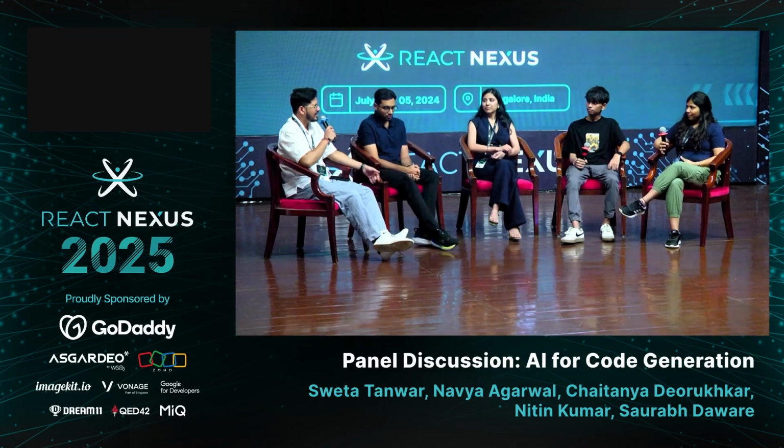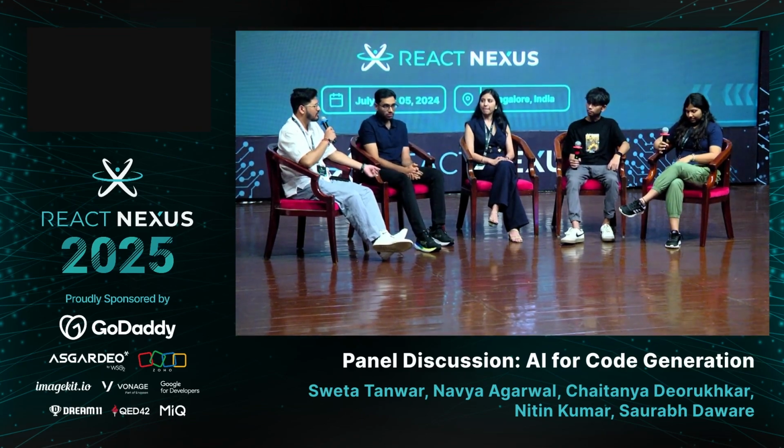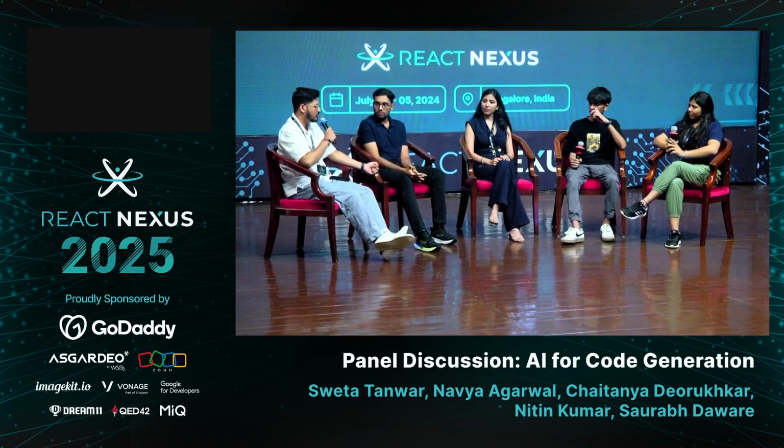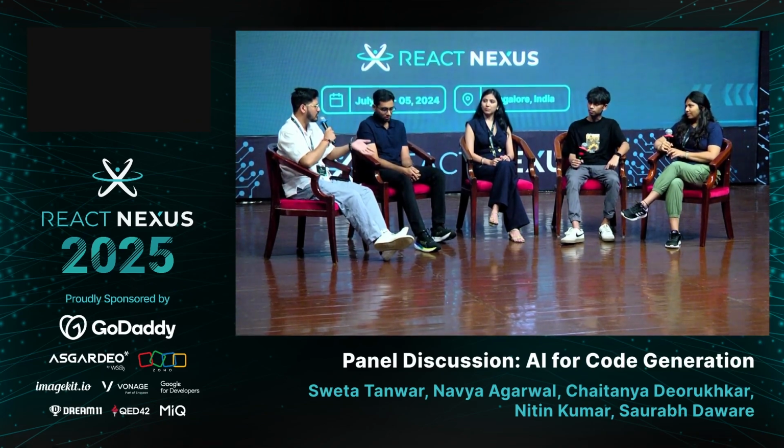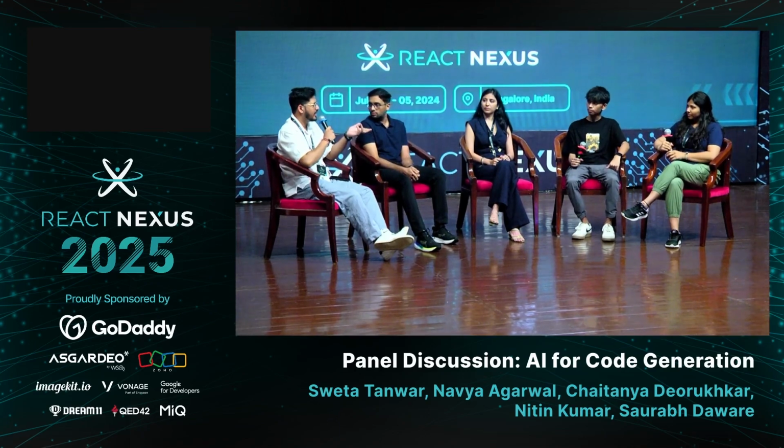So I feel we cannot blindly trust every code suggestion that AI provides. For example, I'll give you an instance where I was writing an ESLint rule for Markdown, and I gave it the prompt that this is the expectation of the rule. So it came up with a solution which was working fine, but it was not very optimized. When you actually review the code, it was doing a lot of iterations, traversing each node in the Markdown, which was really not needed. You could just directly go into the heading nodes and traverse only those. You don't have to go to link nodes and all. So things like that you have to check manually always.